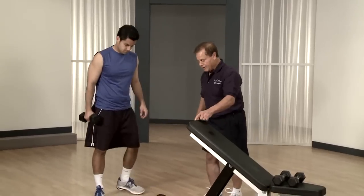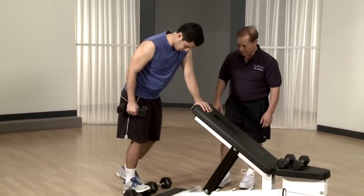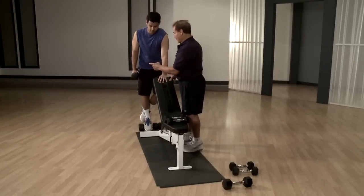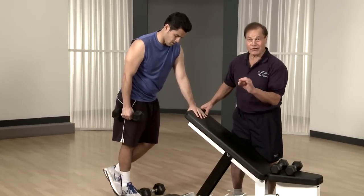And in case you feel really strong and it's too easy for you, I'm going to show you another way to do it. This is the same exercise but we add weights. Put one hand here and do calf raises like before — you can take a weight and make it heavier and exercise this way. The same amount of reps: 15.